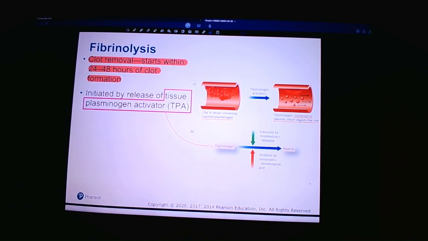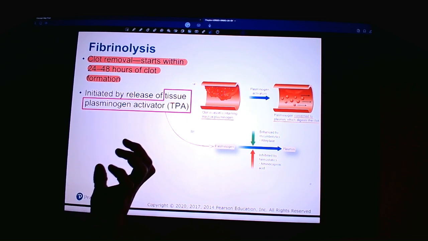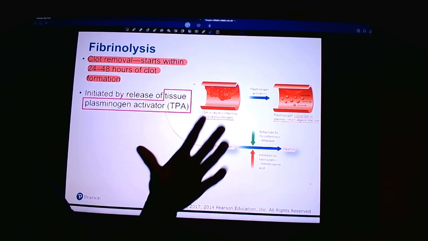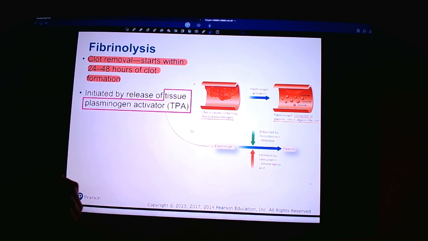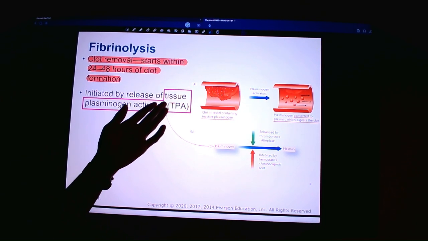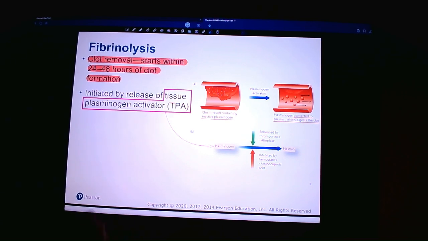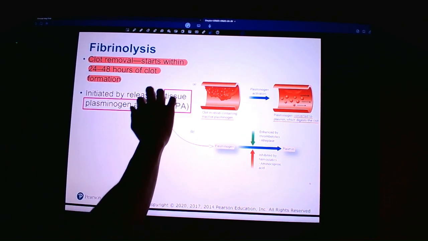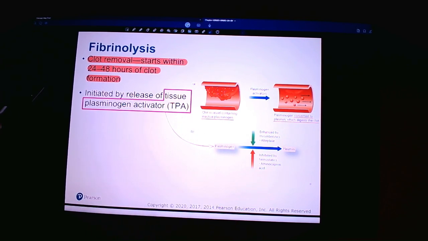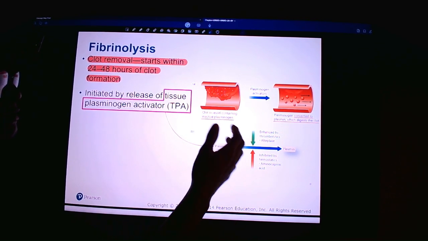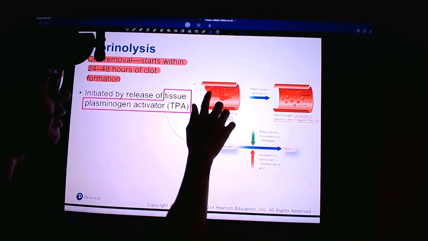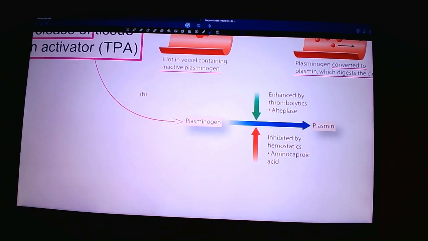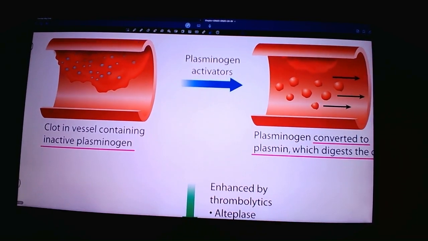Okay, so now that we've finished our clot, obviously, do we want that clotted forever? We probably don't, right? So within 24 to 48 hours, inside a clot, we mentioned there are so many different things in the clot. Well, one of the things in the clot is this thing called tissue plasminogen activator, which is TPA. Please keep this TPA in your head because this will play later in a different drug. But TPA is suspended inside the clot itself. We can actually use these little bubbles right here to give us a better idea.